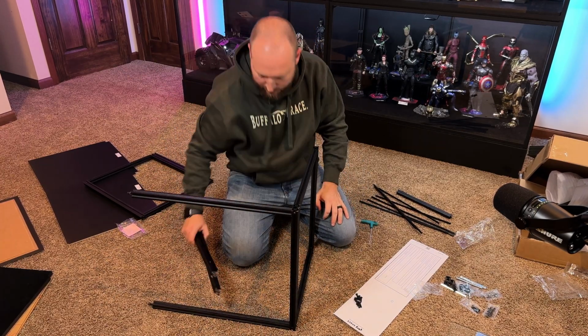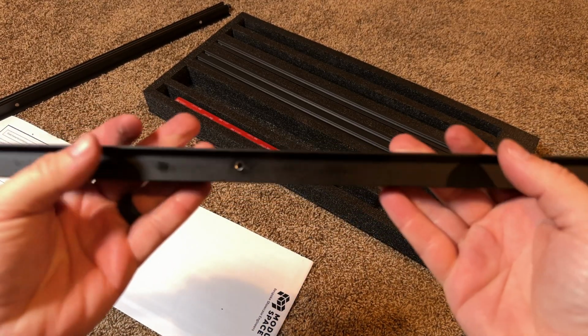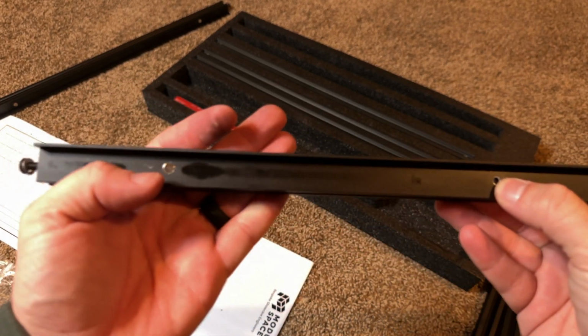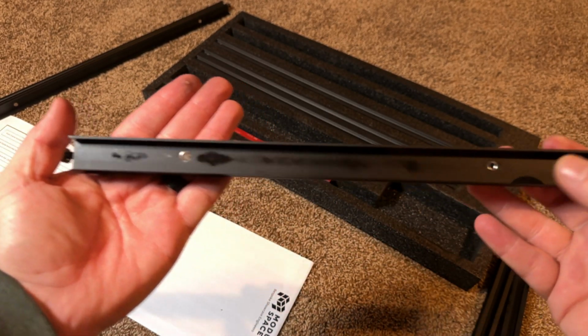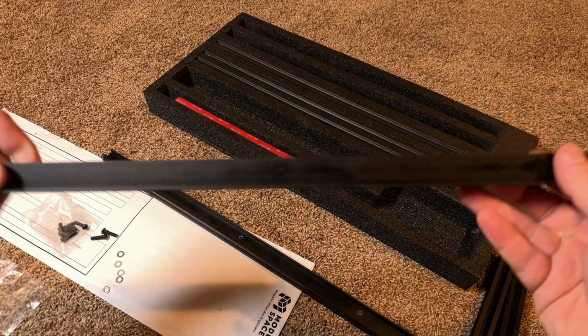Now we're going to take the front horizontal bars, and these have the magnets on the front. The one with the screw hole in is going to be the top, because that's where you put your notch in if you so choose to. So always make sure this one is at the top.